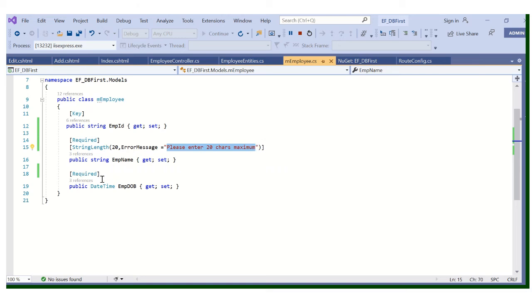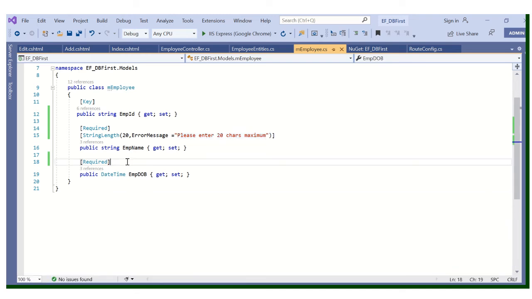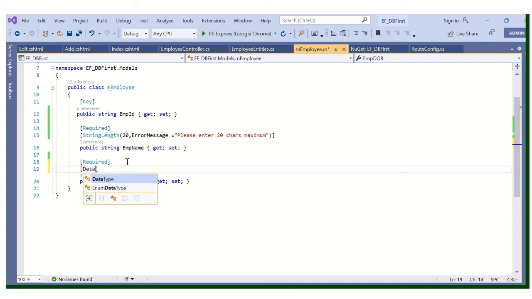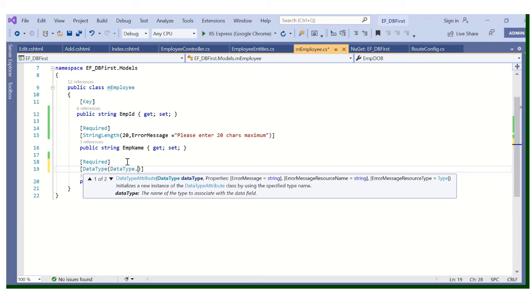Similarly, for date we also have some attribute. So what we will do here, I will write data type, bracket DataType.Date.